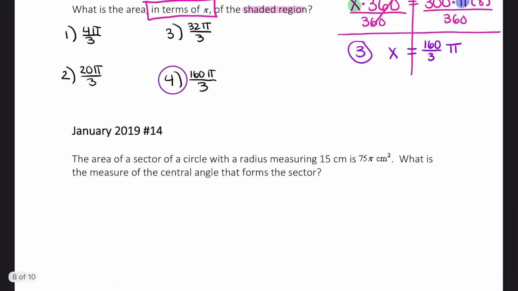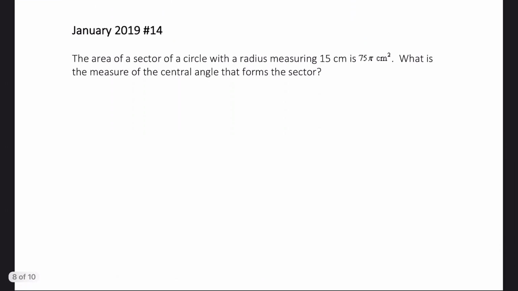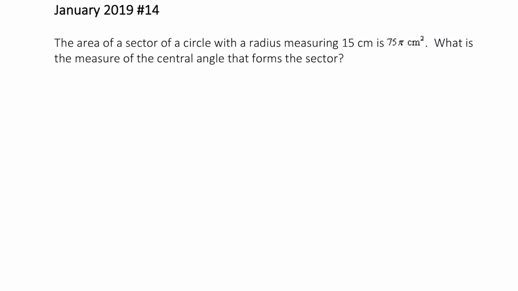Our next question is from the January 2019 Regents. This is question number 14. This was also a multiple choice question. This one I am not going to give you the answer choices for because it's pretty straightforward, and I think that the other one had a fraction. It made more sense to look at the answers. This one I think you can get.